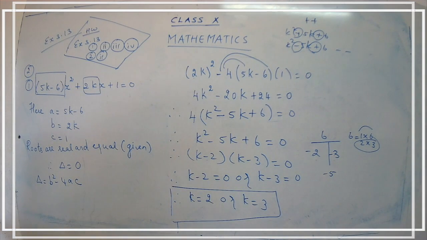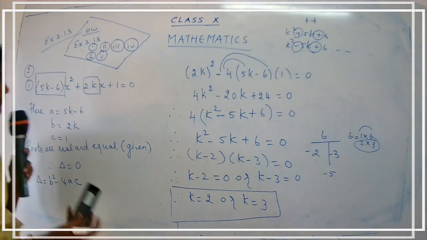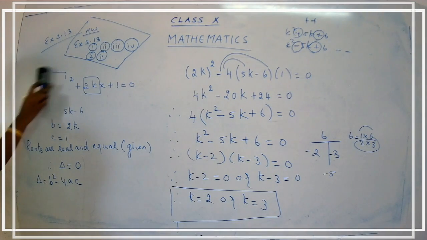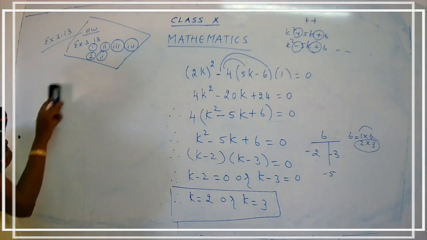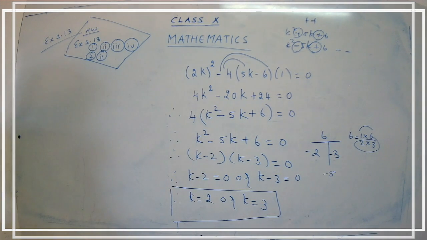Let's go for sum number 3. Take down question number 3. I hope you are clear with this first part and the second question. Good. Let's go for the third question. Do not miss your homework questions, children. You have to take down your homework questions and you have to submit them.